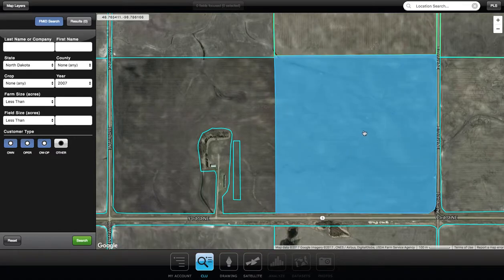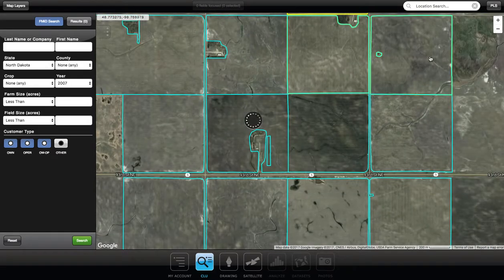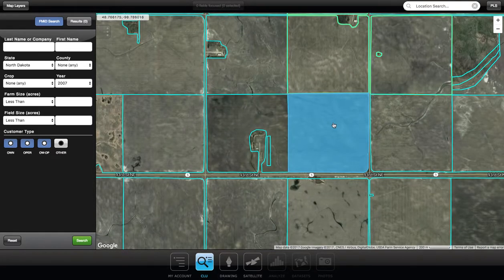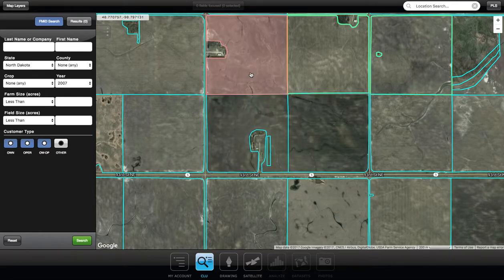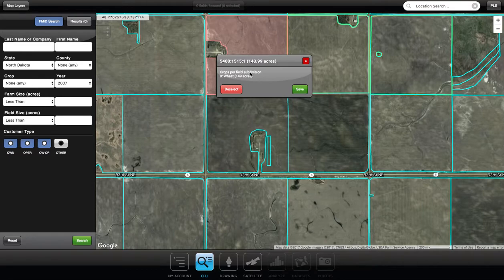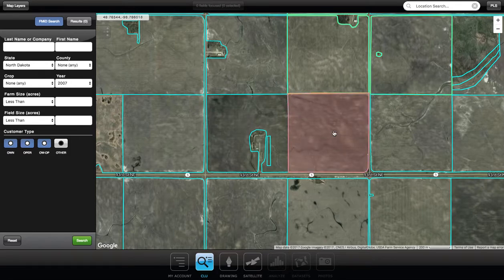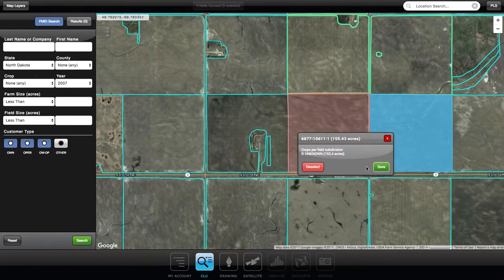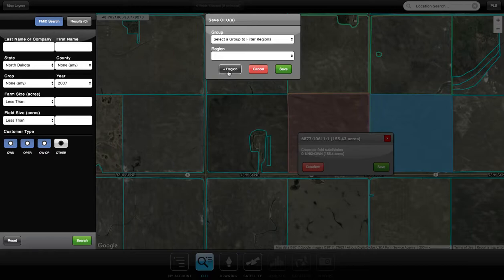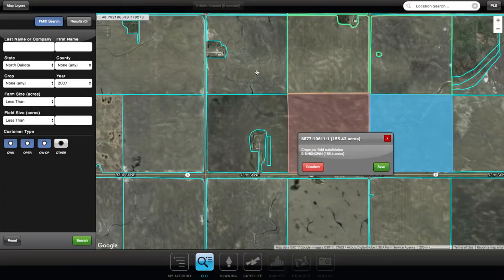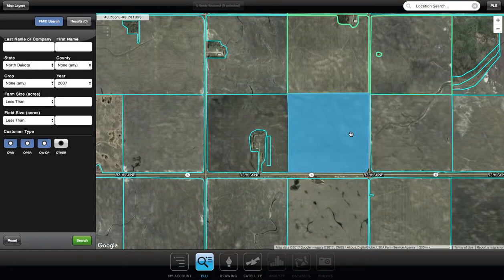One is if you just want to simply add a field boundary by the governmental common land units that the FSA created. You can go in here, simply click on the field boundary you want to add, double click it, and then you can save that. I can also deselect this, go to another one that I want to add and save it that route. And then from there you can save it just like any other field to a different region. You can add a new region, different group. So that is one way to add field boundaries.